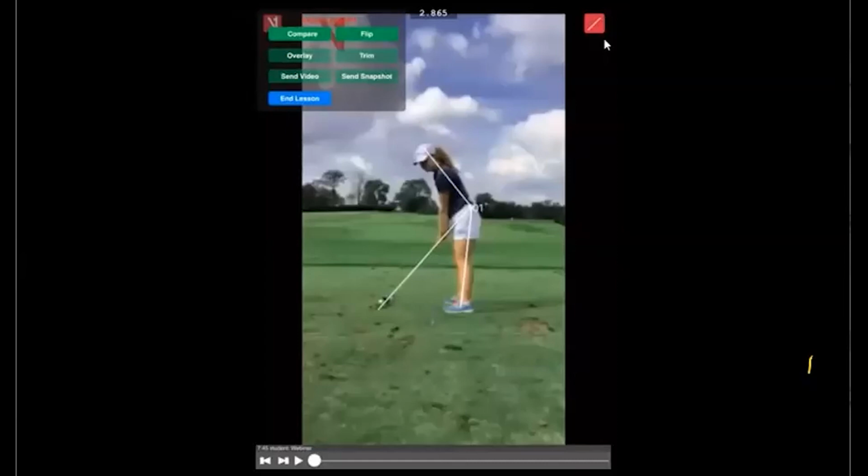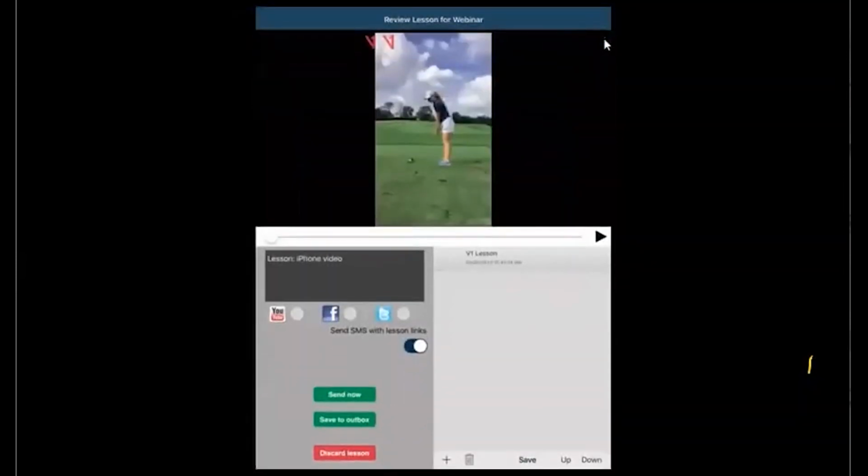When you come back, the lesson's going to resume, and you just simply need to click out of that menu, and you'll see that it's already going again at the bottom left. So I hit the V1 button again, and I pause the lesson. But for now, let's go ahead and hit End Lesson. So we hit End Lesson, and this brings us to our review page for that lesson, okay?